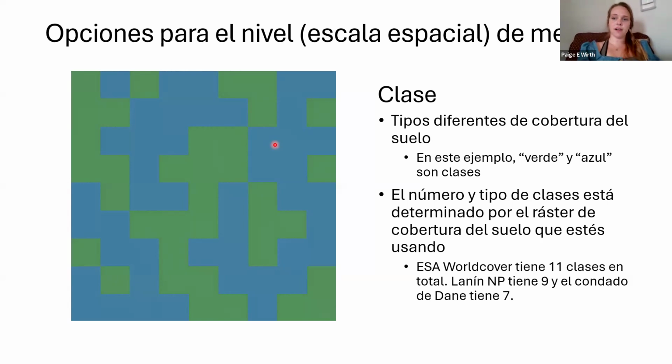When you calculate metrics on the class level, all of the pixels, or in some cases, all of the patches of the given class or habitat type are included in the metric calculation. And the output will be reported on a per class basis. For example, if we calculated total area on the class level, the package would report the number of pixels of each land cover type that are present. And we will look at metrics calculated at this level quite a few times today.